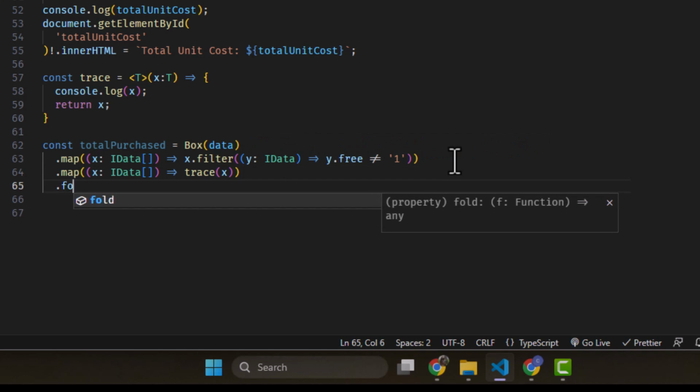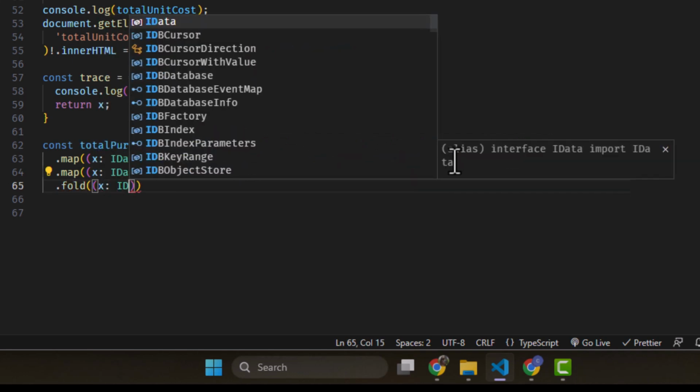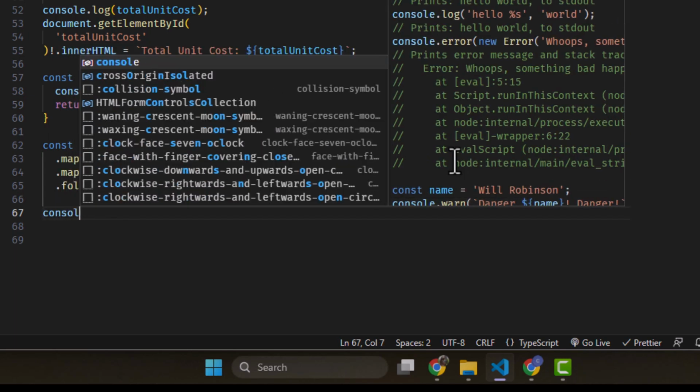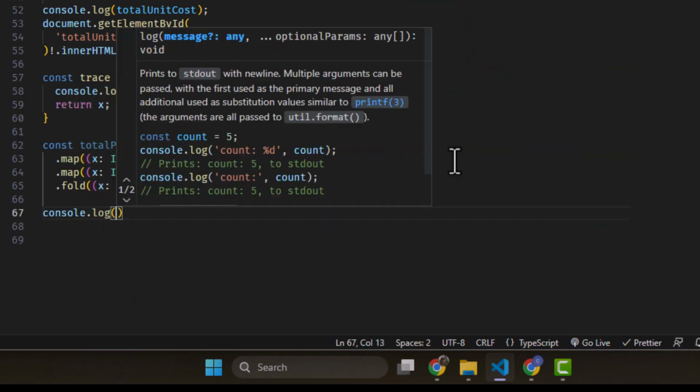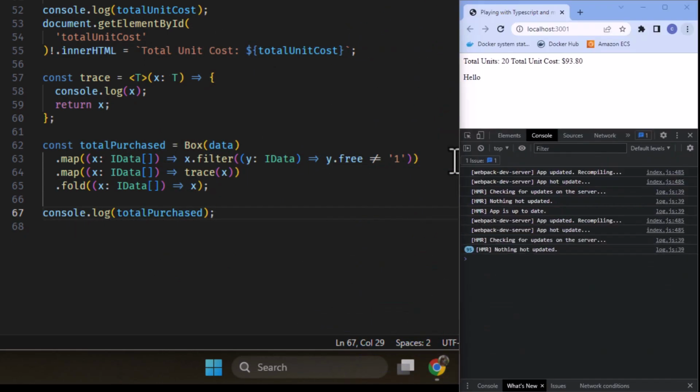And if we go and fold this now, and then log it to the console, what do we get?